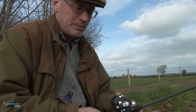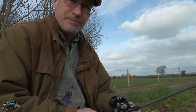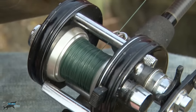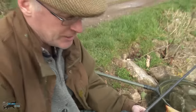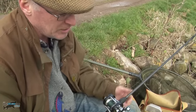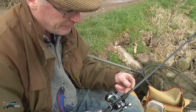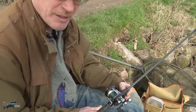And that's why I like to use a multiplier, where you're casting up against structure and far banks, reed beds and fallen-in trees and willows and that sort of thing. You want to use quite strong line so that if you get a snag, you can pull up, but 15 or 16 or even 18 pound is ideal. And you're not casting far. There's no big tide or current to fight, so you don't really need braid. Mono, I find, is more forgiving when I'm playing fish, and I get fewer problems with it.